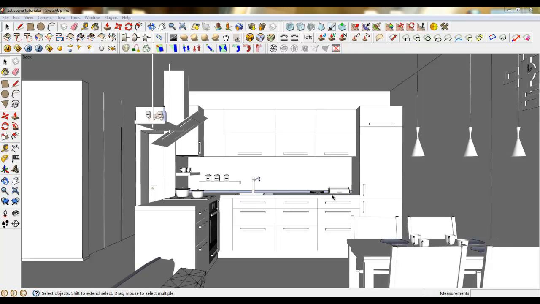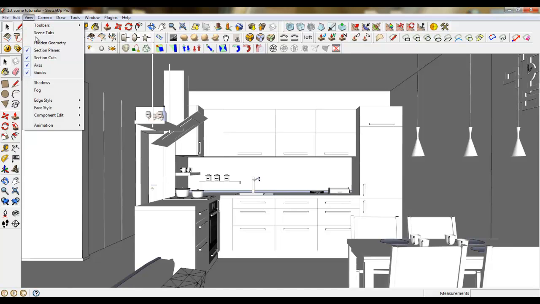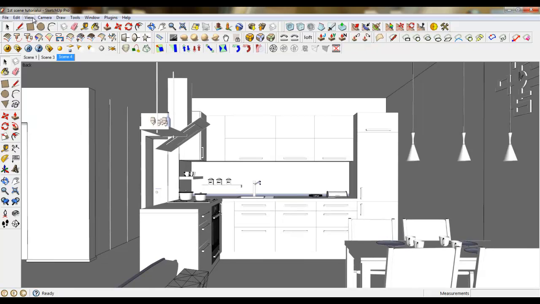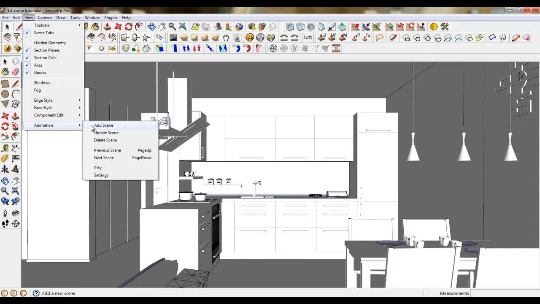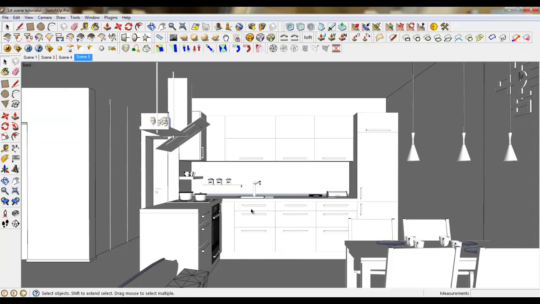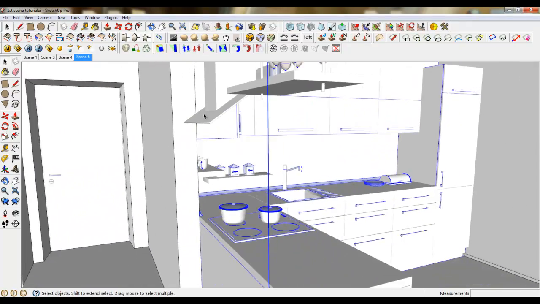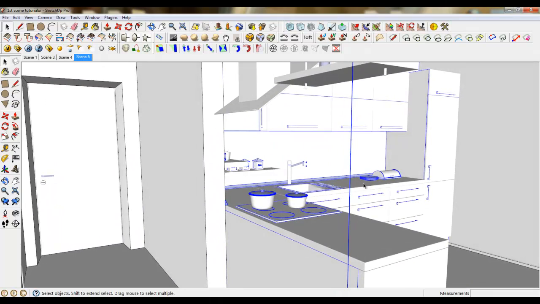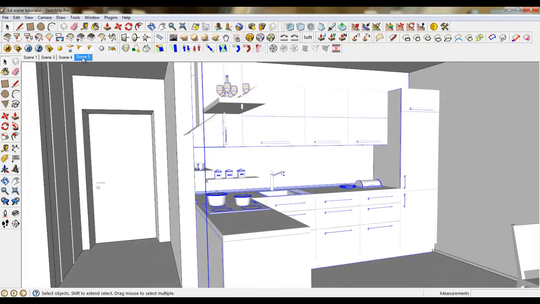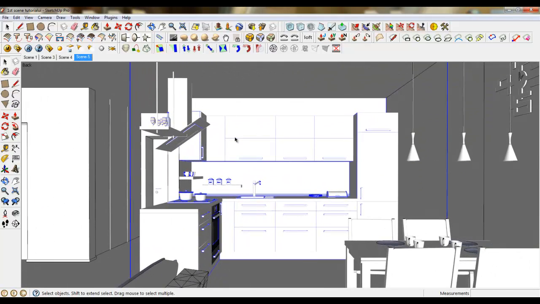Now I am going to show you how to set settings for test renders, illumination settings, but before that let's add some scenes and fix some camera positions. To do that, go on View and Scene tabs, View, Animation and Add Scene. Once you've done this, you can move your camera anywhere, and when you want to go back to the position you saved, you just click on the scene tab and it will go back.